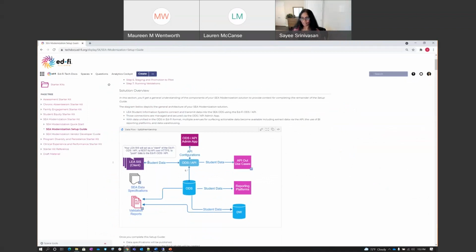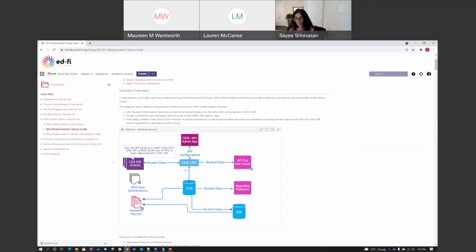You have LEA systems that are sending the data via the Ed-Fi API and landing the data in the operational data store. You can address API data-out use cases off of the API based on the data that's in the operational data store. And of course, you can generate the reports that you want to generate.